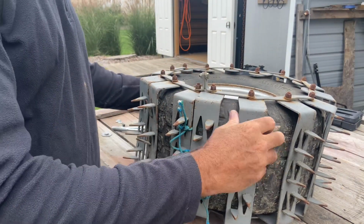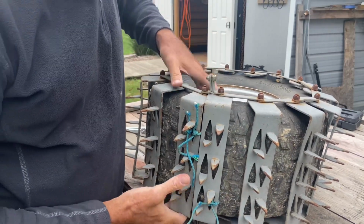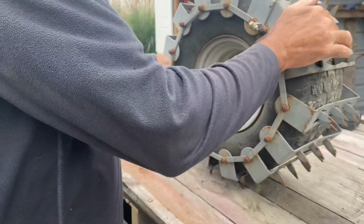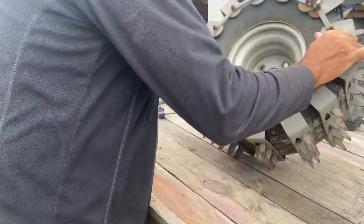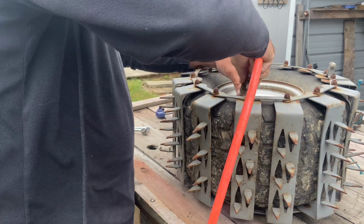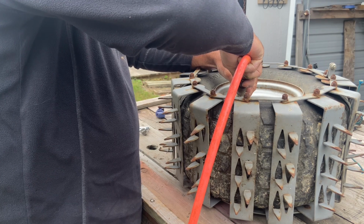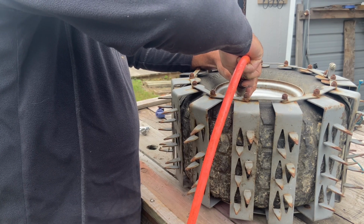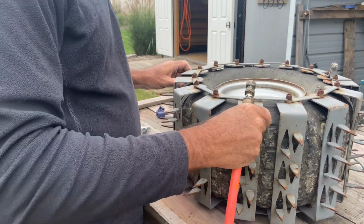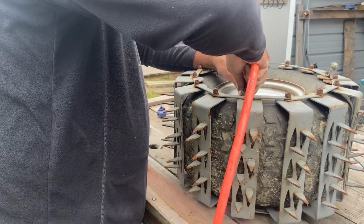So, there you go. Now what I'm getting ready to do is air it back up. Let all these things fall into place like they should. I think after it gets rolling, all this is settled in, but I don't know.